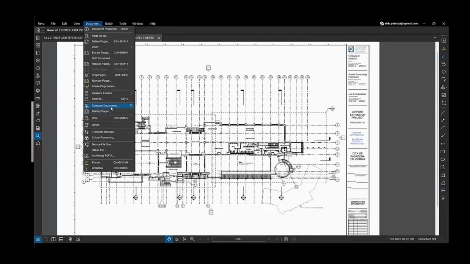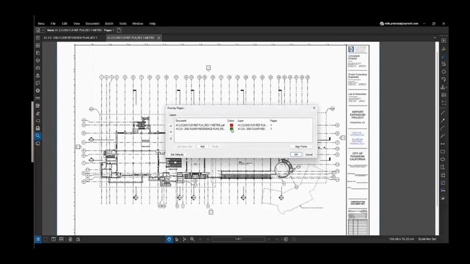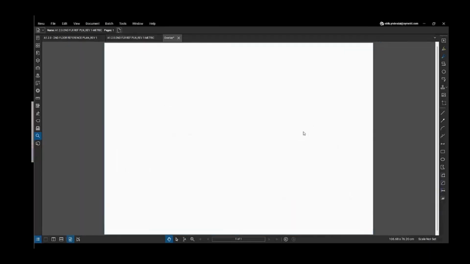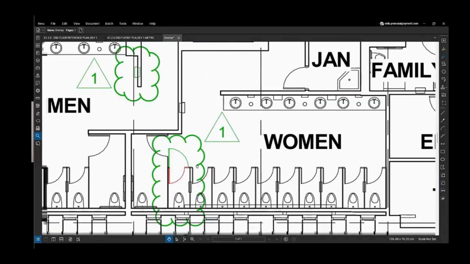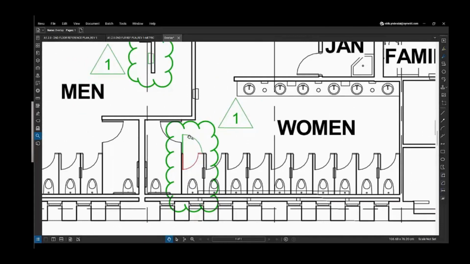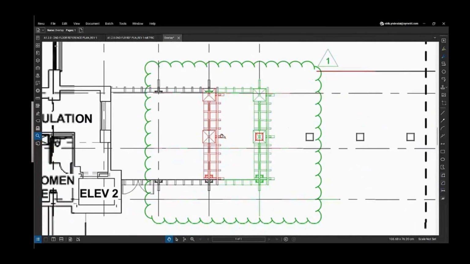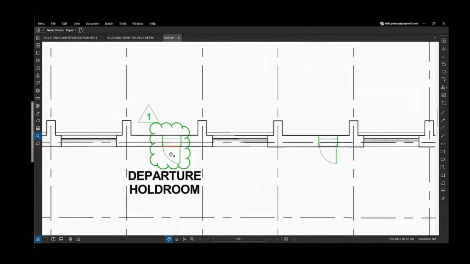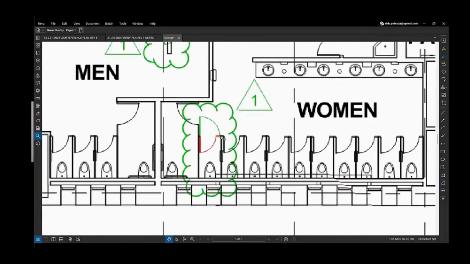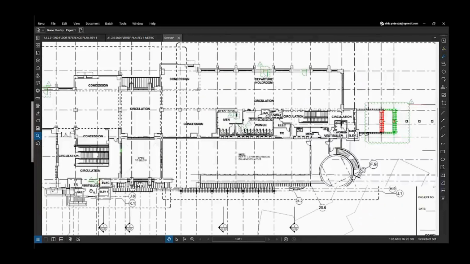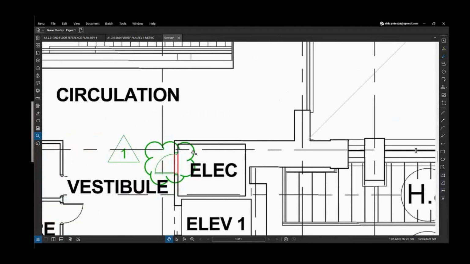So I can show you first the overlay pages. It will then take the two sheets you have, and you can select a color for each one of them, and it will overlap them. So everywhere that is colored in black, it's exactly the same, and one document is red, the other is green, so you can easily see the difference from each revision. So that's just simple overlap documents, and it will highlight the differences really fast. So easy to see what has been changed from the current revision.